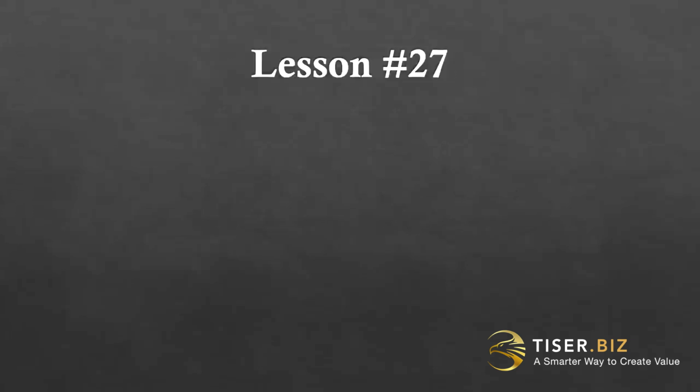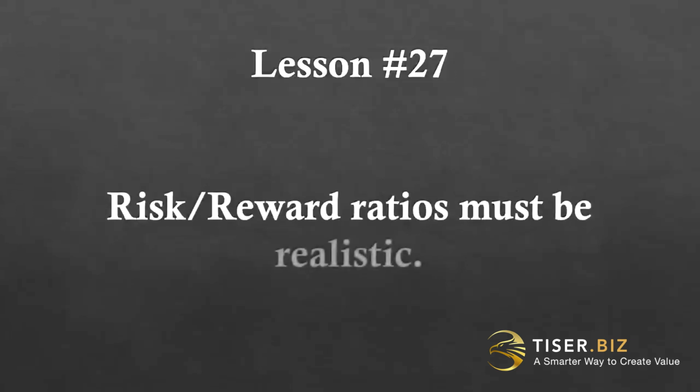Lesson number 27. Risk-reward ratios must be realistic. At some point, traders learn that risk-reward ratios must be large. You want your wins to be big and your losses to be small for a variety of reasons that go outside the scope of this video. However, a few traders take this idea to the limit. They attempt to use risk-reward ratios that are unrealistically high, like 1 to 10 or 1 to 20.